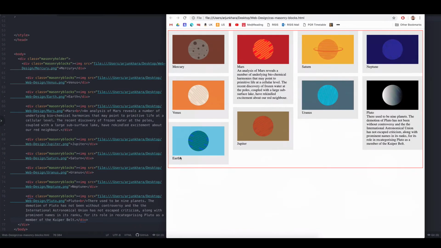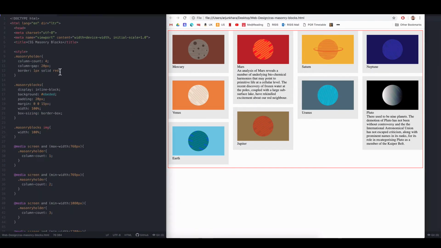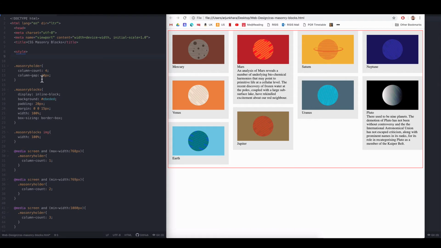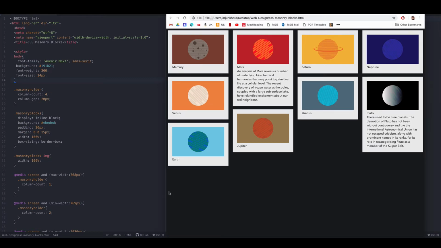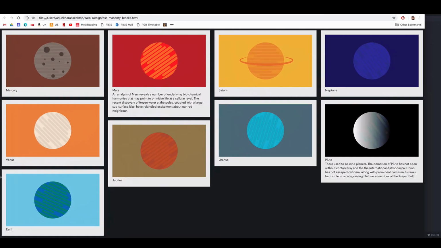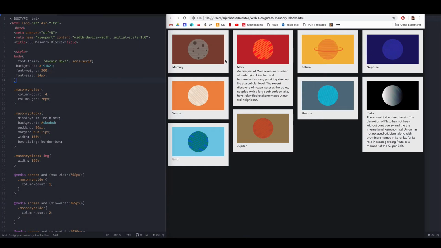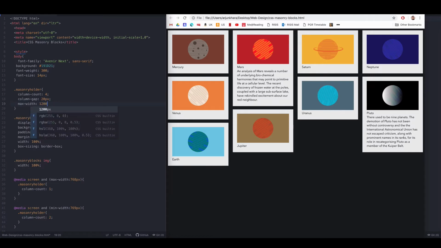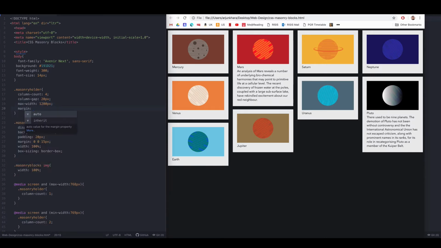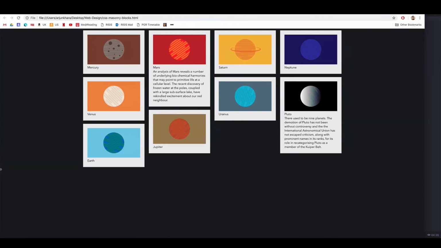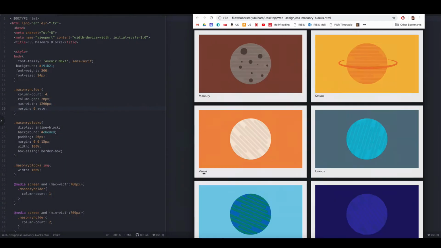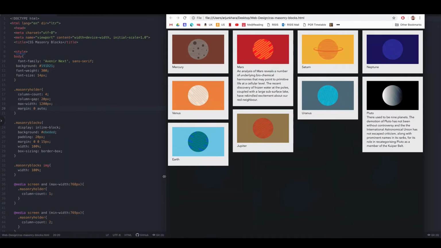Let's now get rid of the red border around the holding container and give the body some additional styling. In this example, we can see the holding container occupying the entire page width. If you want the container to be in the center, simply give it a max width of say 1200 pixels and set the margins to 0 and auto. Now, at any screen size wider than 1200 pixels, the masonry will auto-adjust to the center of the screen.